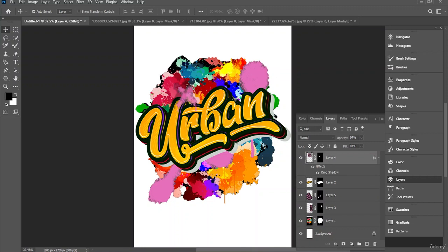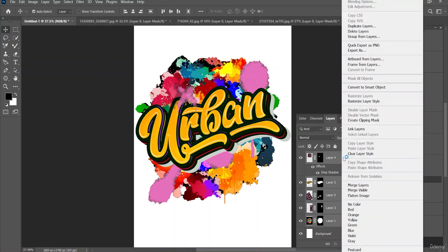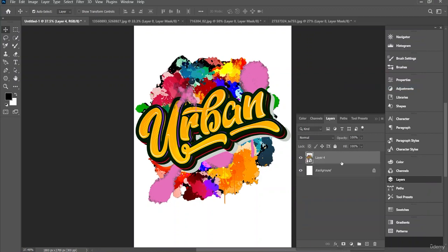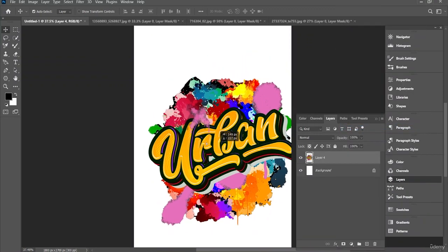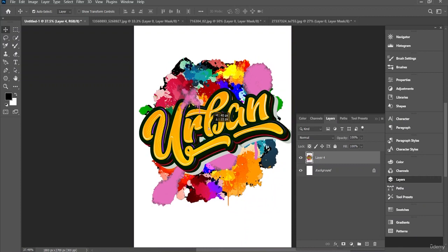But there are a couple more methods to what you want to do. Okay, so you can add in a lot more effects, and then after you're done, press Control, select all of them with your left mouse key, and convert it into a smart object. Next, rasterize your layer so that you can apply more effects too. If you want to add in more brush effects, you can also apply that.